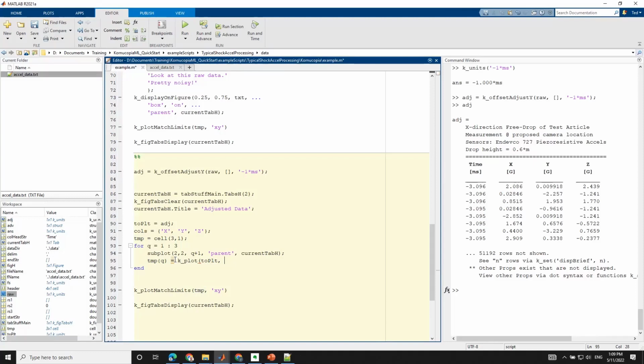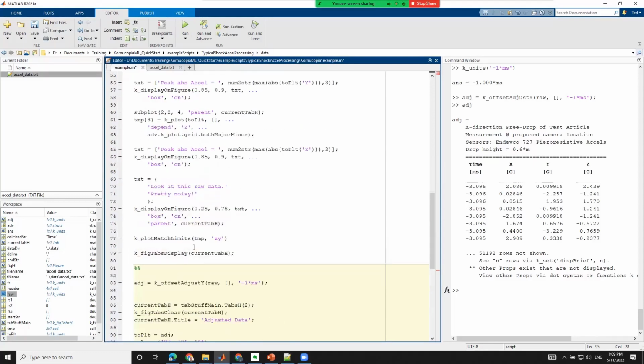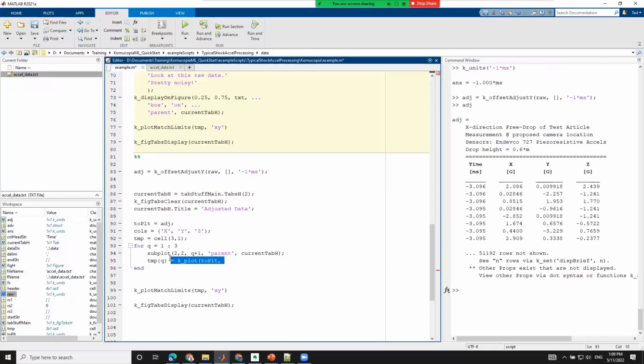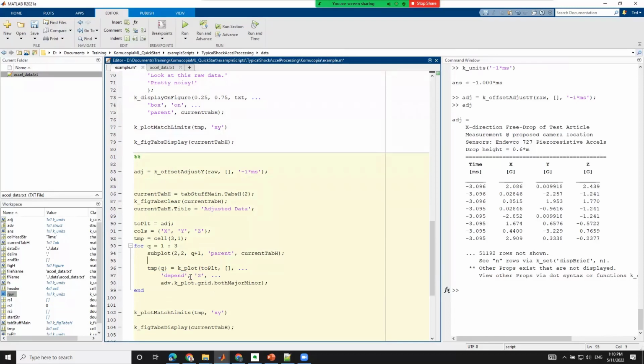All right. Now I could keep typing, or I could say, hey, I'm kind of repeating myself. So I'll go up here and I will just copy, because while I like scripts, I'm not one to want to type if I don't have to. So I'm just putting in the same thing. I'm pointing the plotter to the data, skipping the second argument, and now just tabbing this over so this looks nice. And if I wanted to help this be a little more readable, I could put a space here.